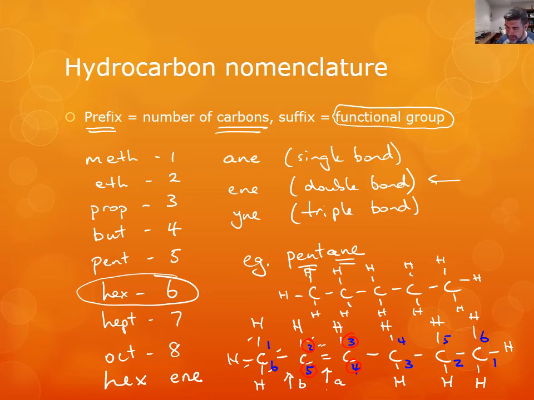Well, the rule is smallest. So we use the smallest number if we need one. We didn't with pentane. We didn't need a number, but for this one we do. So this smallest number here is 2. So it's hex-2-ene. That's its correct name, is hex-2-ene. So that's telling you that the double bond, the ene, is on the second carbon. And when we count from the left, the second carbon is the one that has a double bond attached to it. If it was in position B, then we would actually have to call it hex-1-ene, because 1 would then be the smallest number.